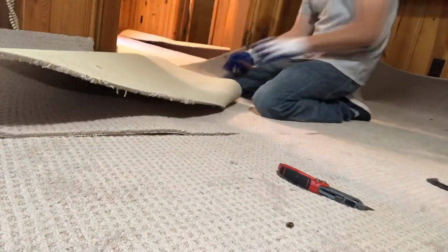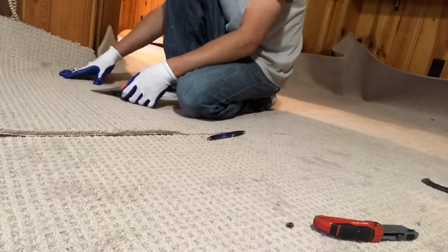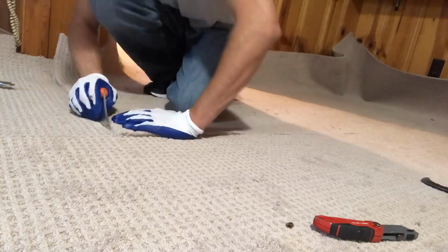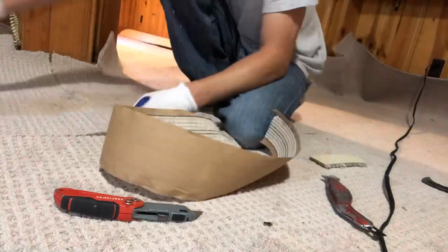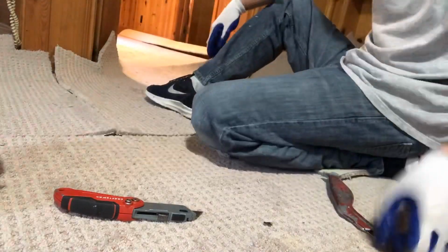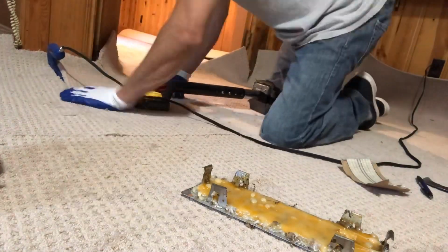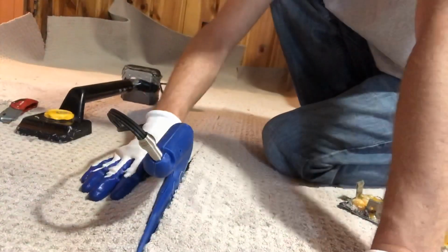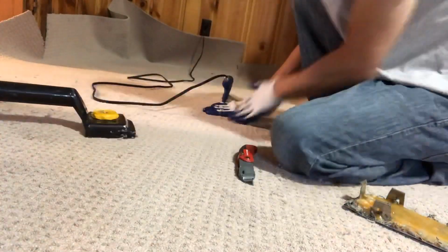But wait, there's more. There was actually a nasty bow in this carpet here, so we did the seam in sections to make sure there was no ugliness to the seam there. Now, if you're new to this, you're probably not going to understand what a bow is. Just let it be known that a bow in the carpet means that when you run two rows together and you line it up, it actually doesn't line up. There's gaps and it's tight, then there's gaps and there's overlaps. It's a hot mess. When it happens, put your seam together in sections so you can work with it a little more, rather than putting this big giant piece all laid out and trying to make it all stretch nice and tight. We're not about that life here. Just make it manageable, easy, less stress, and more money.